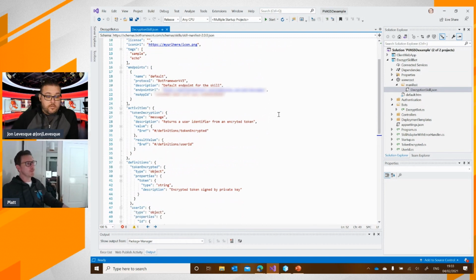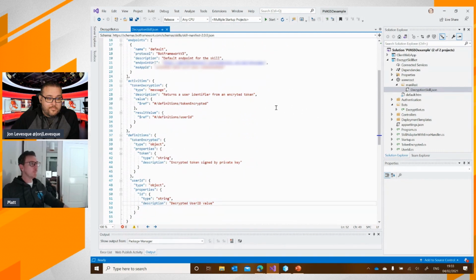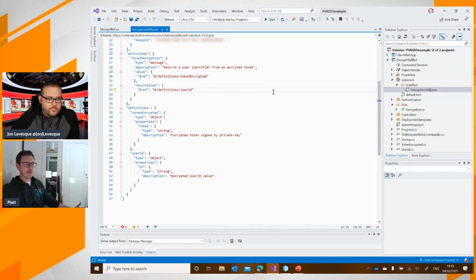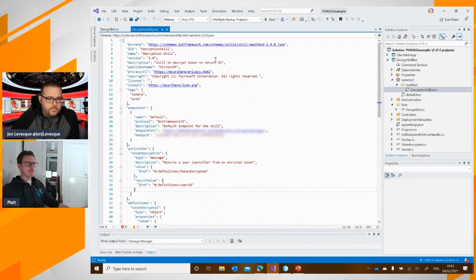So, for example, I've defined what my endpoint is that I'm serving my skill from. I've defined the activities that it's providing, so kind of the endpoint and what's going into it, so the value and the result value, what's coming out of it. And there's types there defined to do that. And again, if you want to learn more about this, there's documentation on lots of these things.